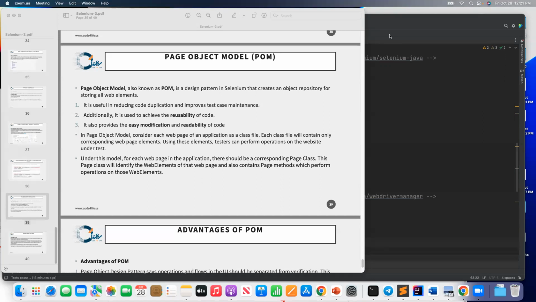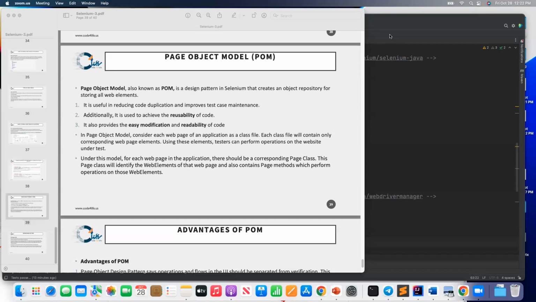To implement the page object model, we need to create a page for every web page of the application. Once we create these pages, what do we put inside them? We put all the web elements. We collect all the web elements, and also we develop the methods so that later we can use them. After we are done with the pages, we have a separate section for the tests, and I will show you all these steps. In the tests, we need to create objects of the classes that we created.